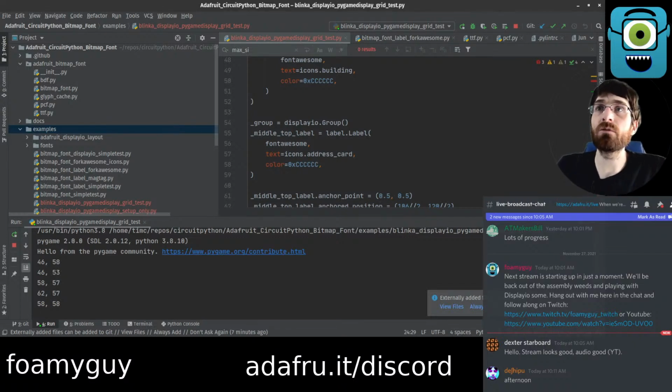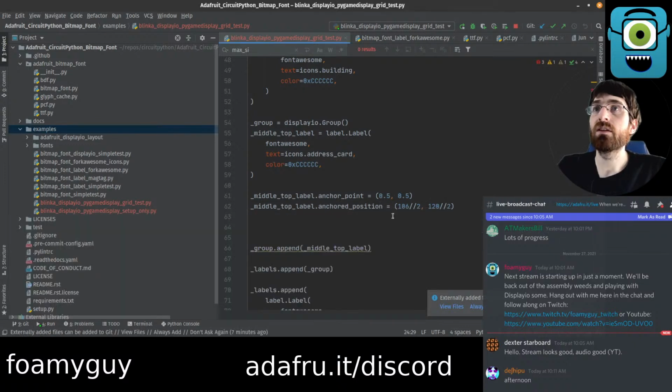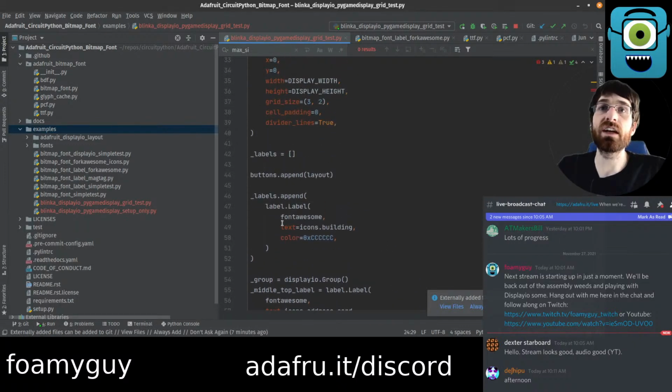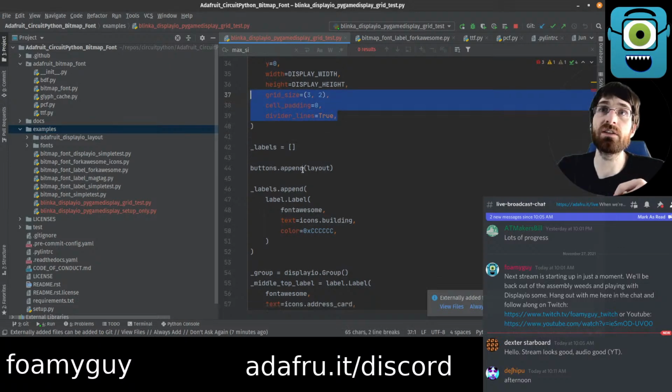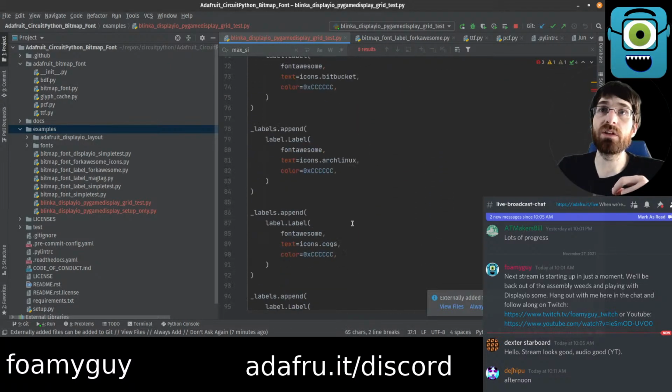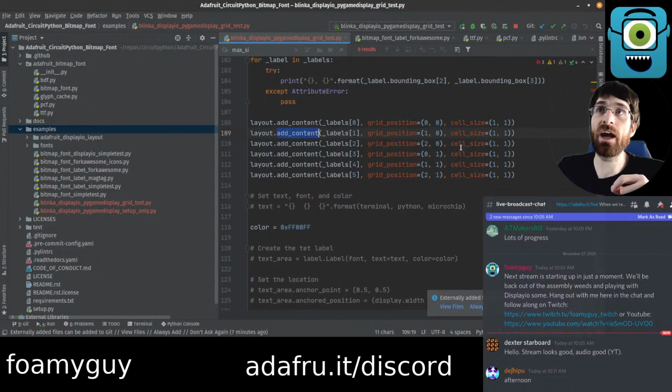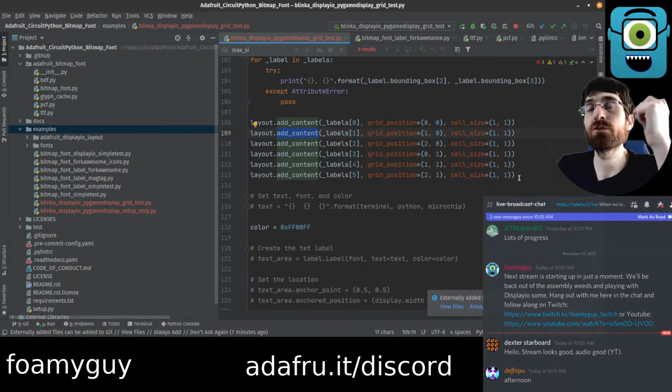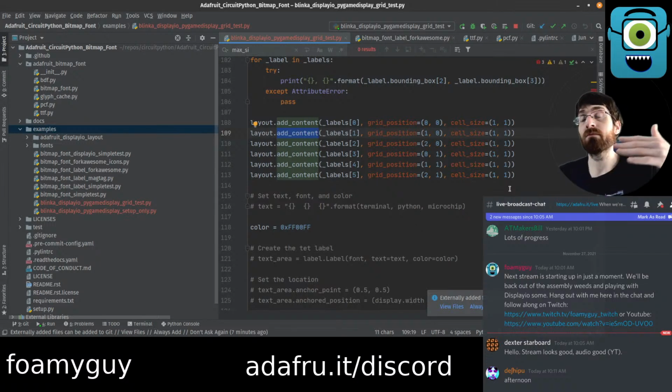But ultimately, I think what I would like to do is make this to where inside the grid layout, you can just tell it, maybe it's another argument here, or maybe it's an argument down here when you add the content. One of those two places, you just tell it, I want my thing to go into the center. And even better, in a future state, maybe you could tell it, I want it to go into the center, or the left, or the right, or the top, or the bottom.